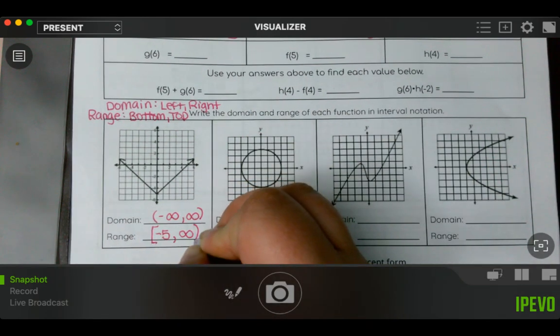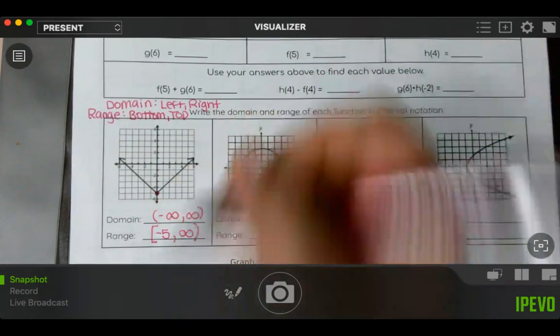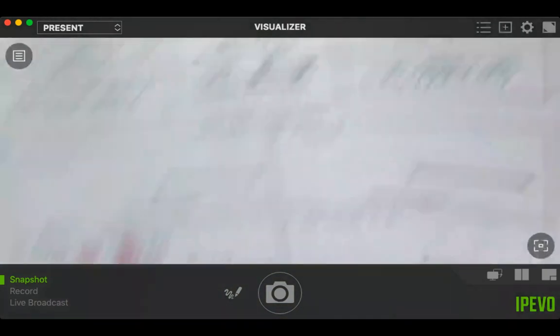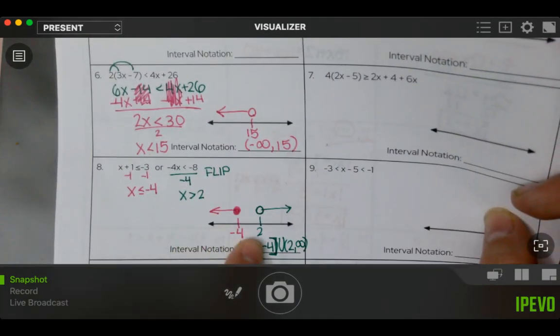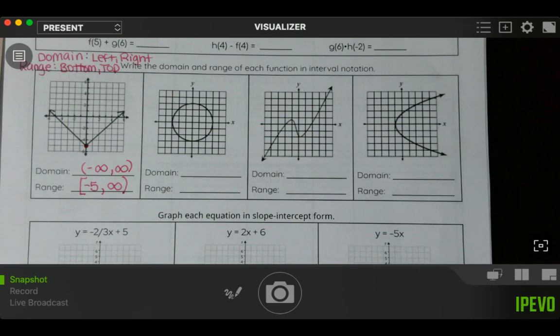Now, whenever you use a whole number, you're going to want to put a bracket around it like this, because there is technically a closed circle right here. So just like in Unit 2, whenever there was a closed circle, we used a bracket. The thing about these lines is we're assuming they're all closed circles. So anytime you use a number, you'll use a bracket. Infinities always get parentheses though.